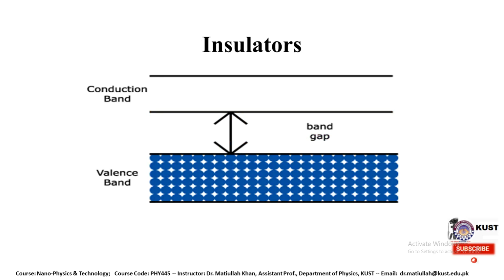These are the insulators. The band gap between the valence band and conduction band is high enough that it is hard for the electron to move from the valence band toward the conduction band. The valence band is completely packed and the conduction band is completely empty. Here you can look at the figure. So there is no current inside the valence band, because it is completely packed. Even if you apply an external potential difference, there will be no motion of charges, because no charges are available in the conduction band, and the valence band is completely packed because the charges are bound to each other.